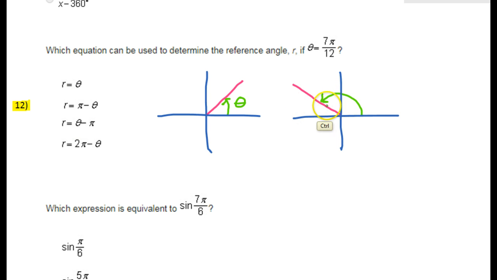Now, there's something called a reference angle, that's always measured against the x-axis. So this R that they're talking about lives right here between the terminal side and the x-axis. So if I wanted to find out what this is, I need to remember the fact that this is pi right here. And by the way, this is 2 pi way over here, so the reference angle is between pi and the angle.